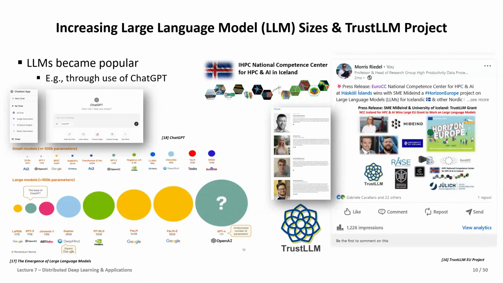And the problem in this is that then this bigger model needs also bigger data. And I come to this and summarize this for you again with one slide you already know a little bit, but make the connection now to those learnable parameters. So the key message to take away is, of course, bring us also to the TrustLM project here that I provide for you, where also Iceland is involved. The crux is in the data, and we need more and more corpora of these languages to learn well.